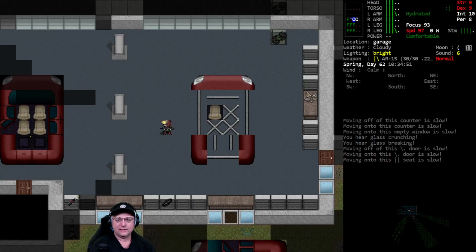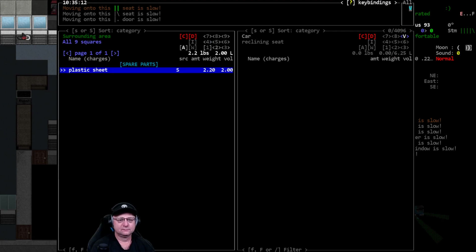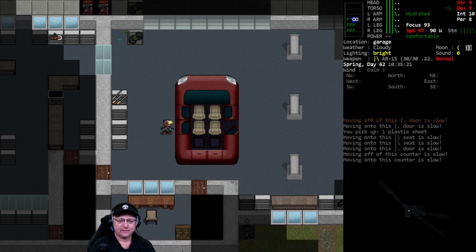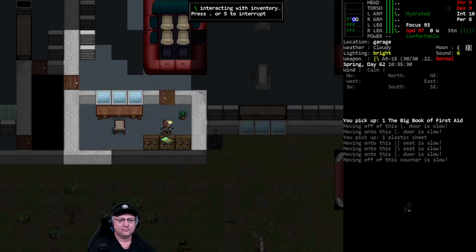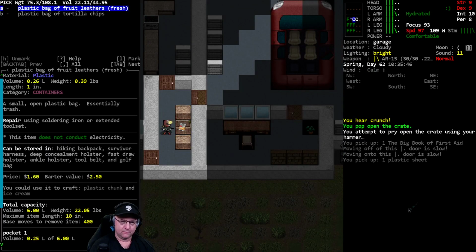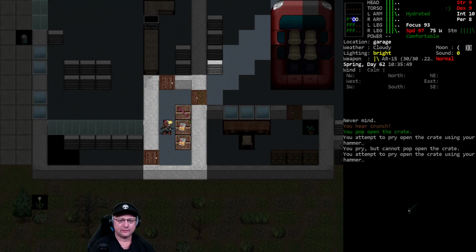Just more welding tanks, huh? Ooh, a plastic sheet. Need that if I'm gonna butcher. First aid book! Cool. We got some of the more important ones. We got under the hood, we got the big book first aid.